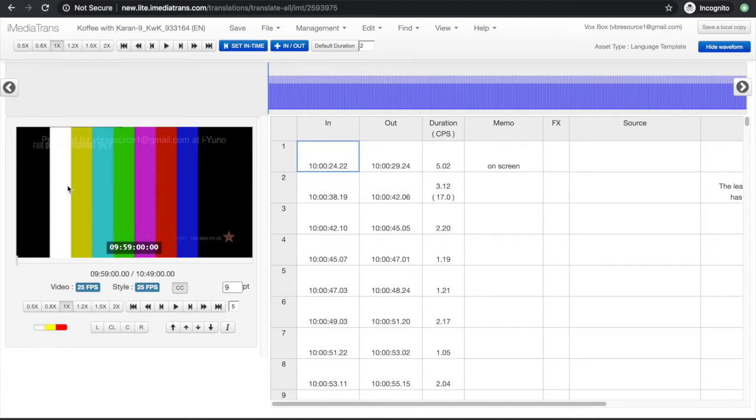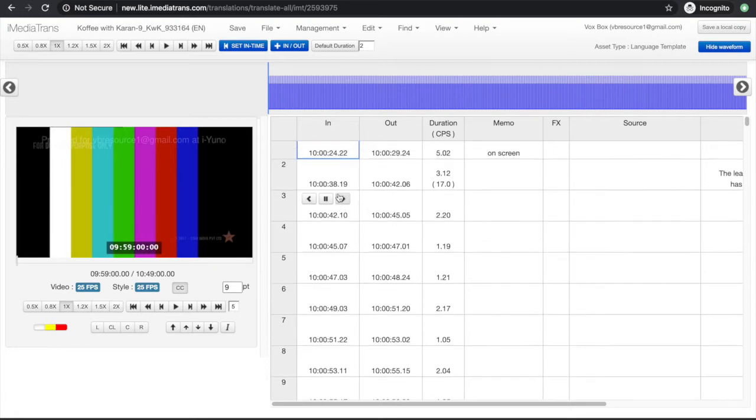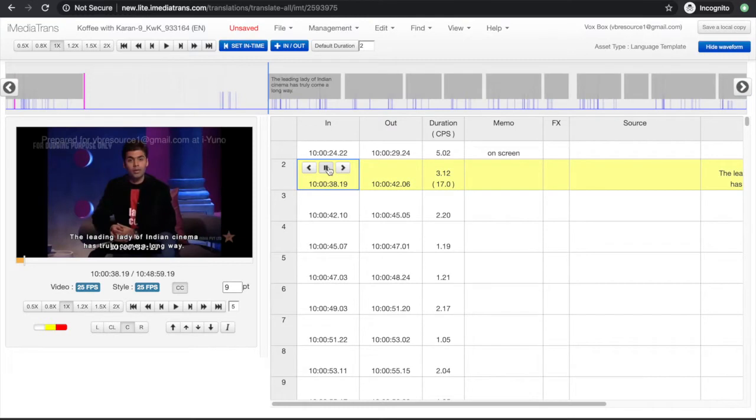So how it works is when the page loads successfully, you have the video here. You have a bunch of controls out here for the video, which are pretty intuitive to understand. You have the time codes mentioned here. So from say 24 seconds to 29 seconds, there's something playing on screen. And then from 38 seconds to 42 seconds, there's something being said for a duration of 3 seconds. So what we need to do is we need to go here first. If you can just click on the pause button twice, you'll go to that dialog.